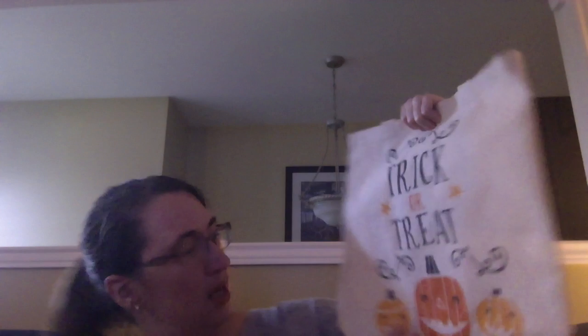This trick-or-treat bag — I'm sure my three boys will be fighting over it, so I may have to pick up two more. It's a nice sturdy bag and it's seven dollars. It says 'Trick or Treat' on it with a nice design, so the kids will always know what it's for.